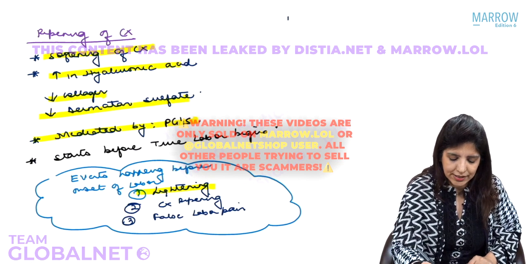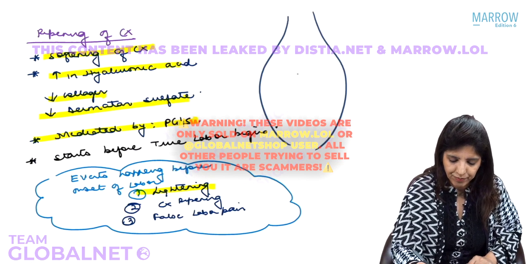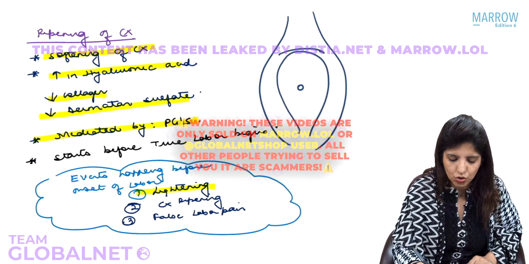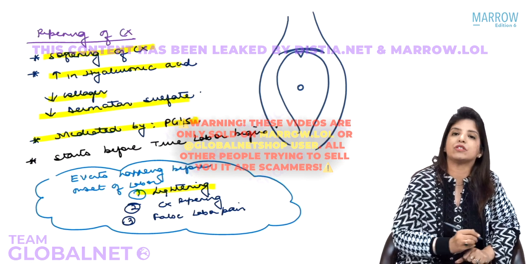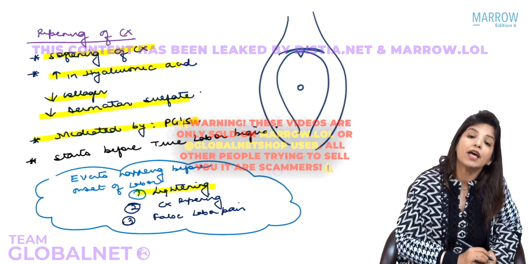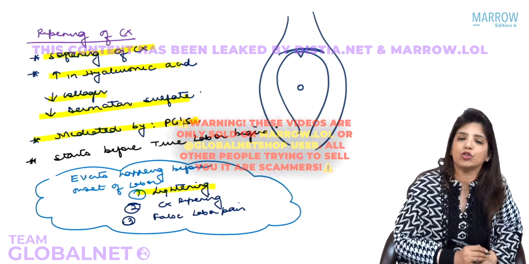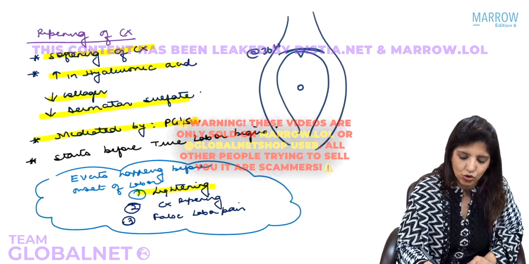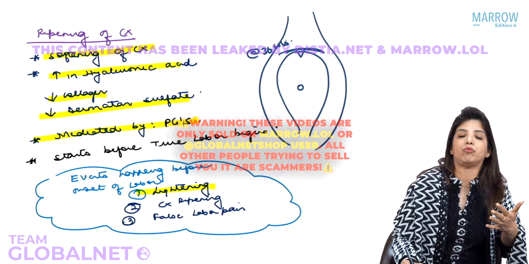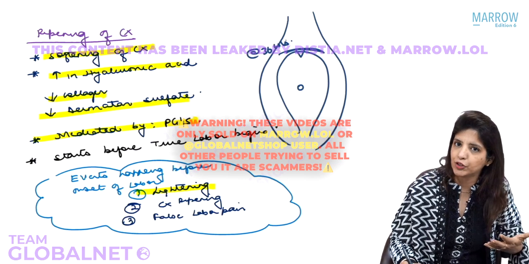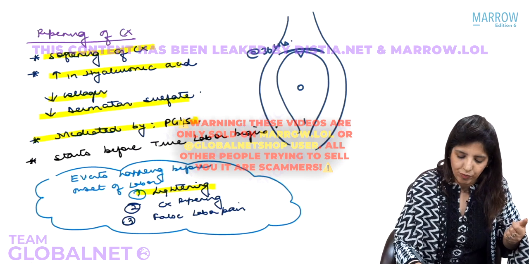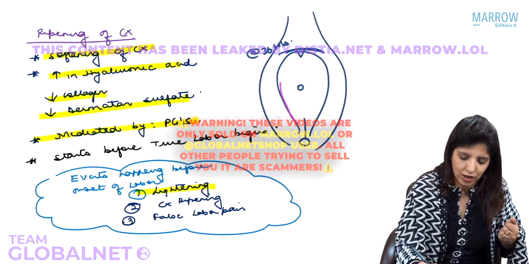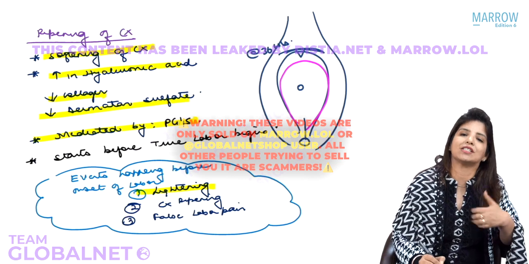So at 36 weeks of pregnancy, the height of the uterus was going up till the level of the xiphisternum, right? Because the height of the uterus was corresponding to the level of the xiphisternum at 36 weeks of pregnancy, the pregnant female was having a lot of respiratory discomfort. Now, after 36 weeks of pregnancy, the head of the fetus goes down, and because the head of the fetus goes down, the height of the uterus decreases.